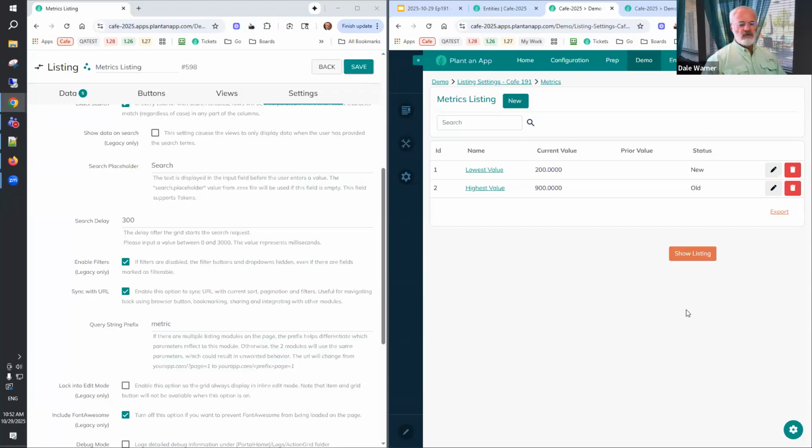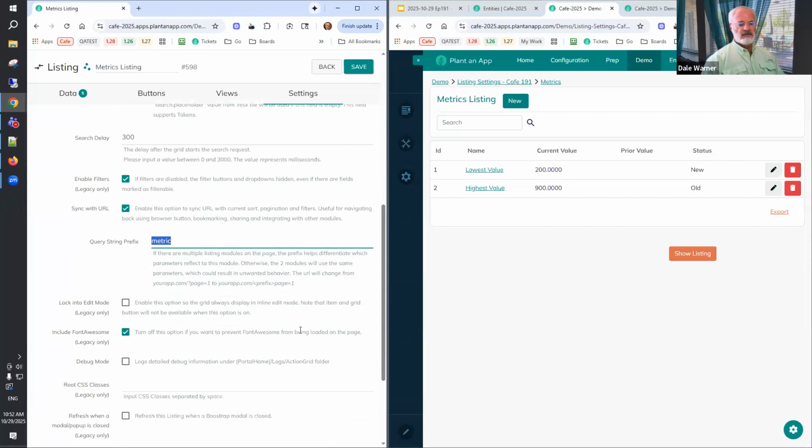Sometimes you do want them to talk, that you want a search that happens on one to impact the other as well. It's an interesting use case, and so you can just simply leave that blank, and if you search for an invoice on one listing, all the other listings will react to that at the same time. So it's kind of interesting.